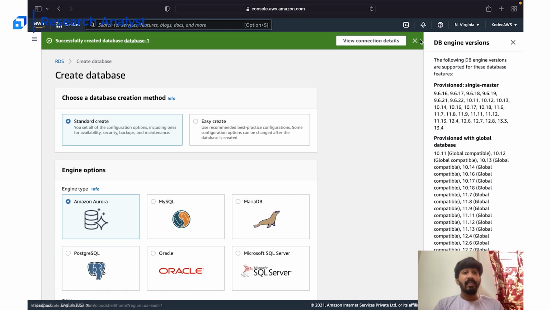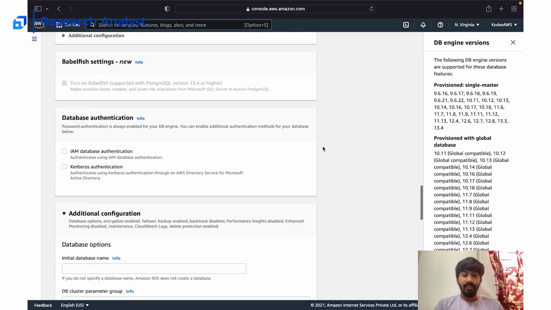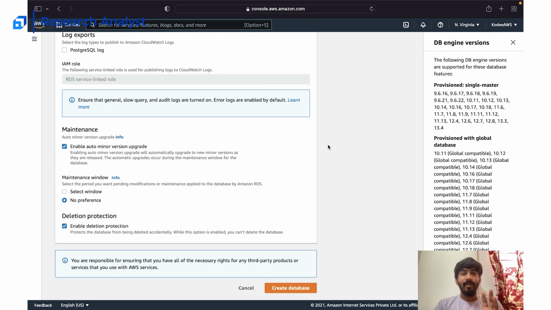And so the database has been successfully created, it seems. We'll go see that. So this is how you can create an Amazon Aurora database, and it's very similar to creating a regular database like we just created. If you click on create database, it will create one for you. Then you can start using the Amazon Aurora database. The only difference would be the architecture of the database, but the connection, everything would be the same.